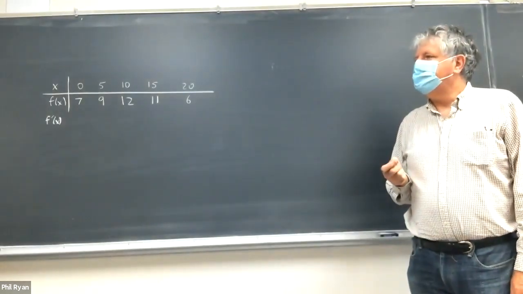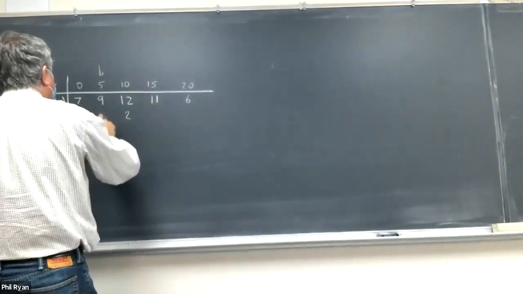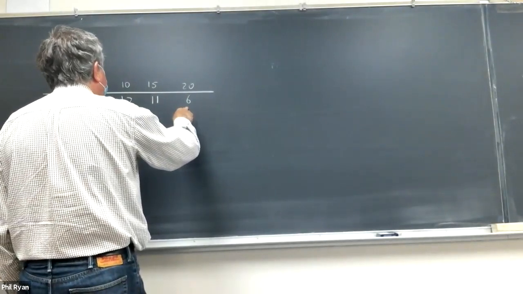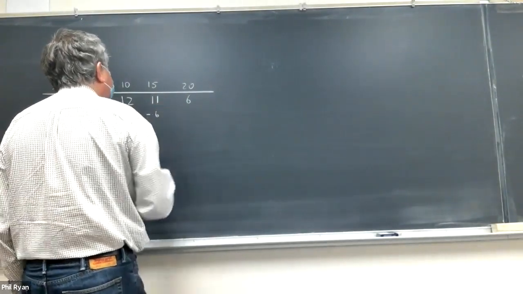And remember, to do a derivative at a point, you're just looking at rise over run. We're just looking at slope. So the derivative at this point here, we go from 7 to 12, so we rise 5 over a run of 10, so the derivative is a half. Here, we go from 9 to 11, we go up by 2 over a run of 10, so that's 0.2. So it's 0.5, 0.2. 12 to 6, we go down 6, so that's minus 0.6.